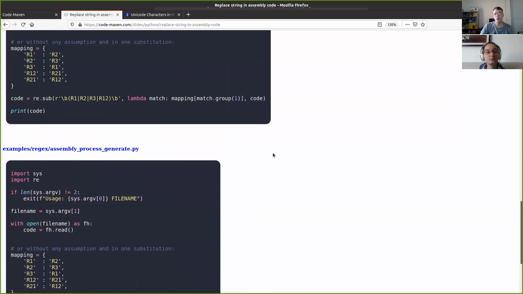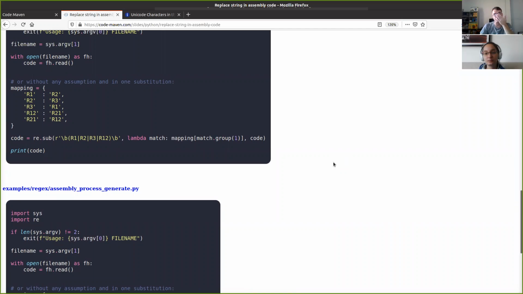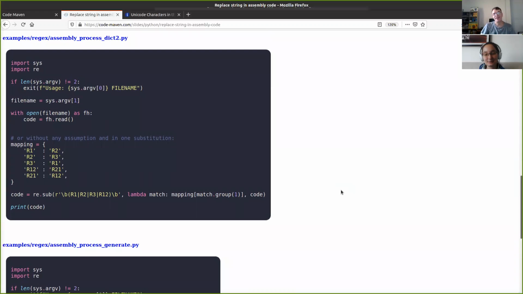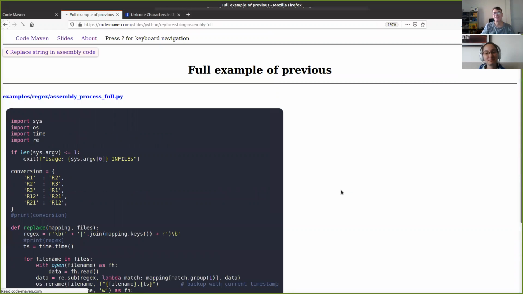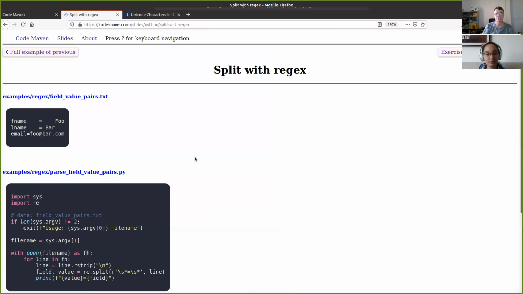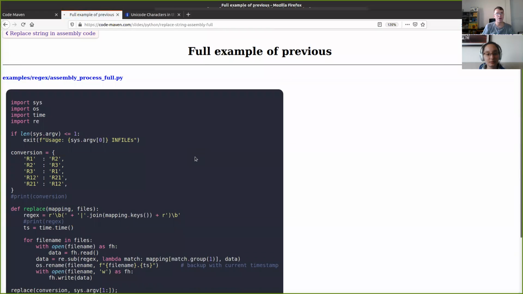So this is just basically what you asked a couple of slides earlier. If you can combine a list, well, the keys return a list, and we are combining them with a pipe, and that's exactly what we got. It's the advanced part of regular expressions. Well, actually not, because there could be another two hours of talking about the advanced part. But that's basically what people use most of the time so far. This is the full example of the previous one, where it reads the file, does the replacement, and saves the file again.